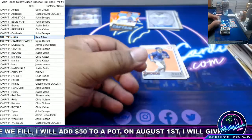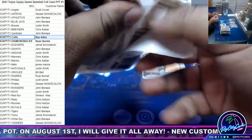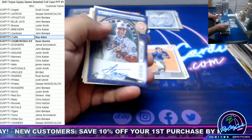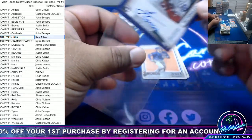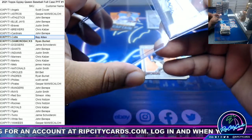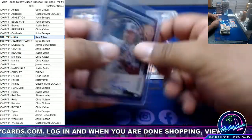Ooh, my sorter's gonna be mad. Well, at least this is fairly easy to sort. Just a lot of cards. Luis Garcia, rookie autograph for the Nationals, to 150.